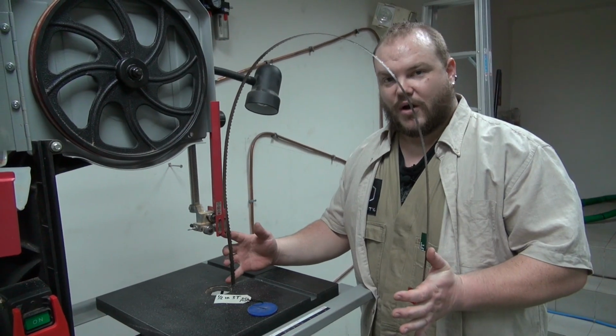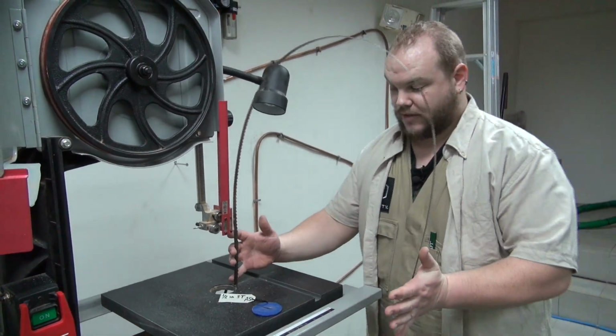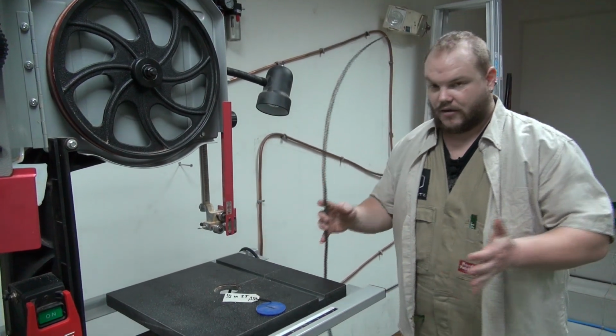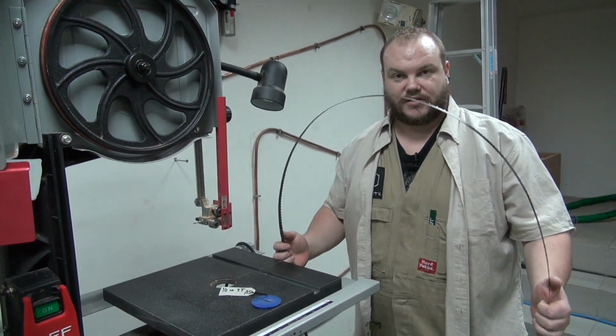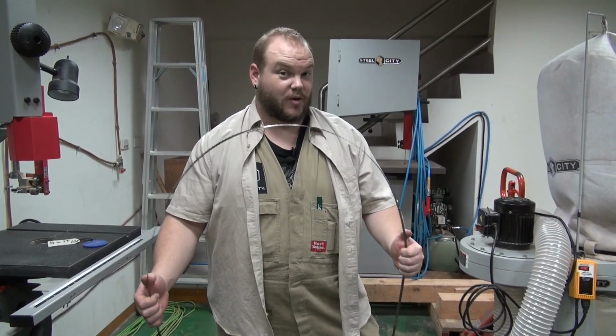The trick with moving these wider blades through this slot is to put the two sides of the blade parallel to each other and move both hands. That way the blade doesn't twist inside the slot and catch. In the other video, I folded up a 1/4 inch blade, and it's really easy. Something like this 1/2 inch blade, especially because it's a bimetal blade, so it's really stiff, is a lot harder.